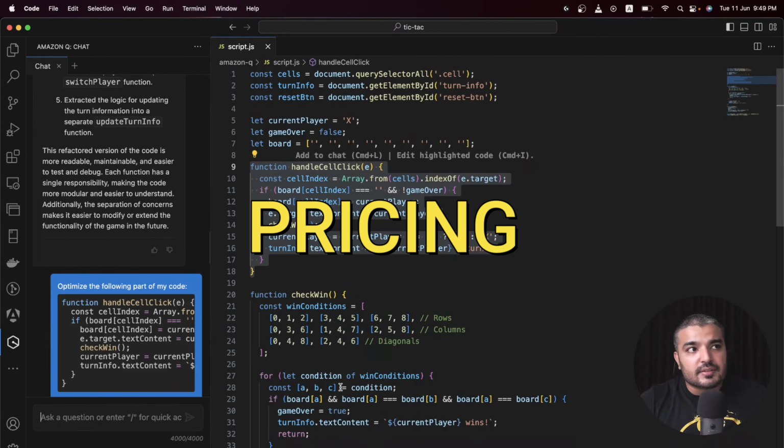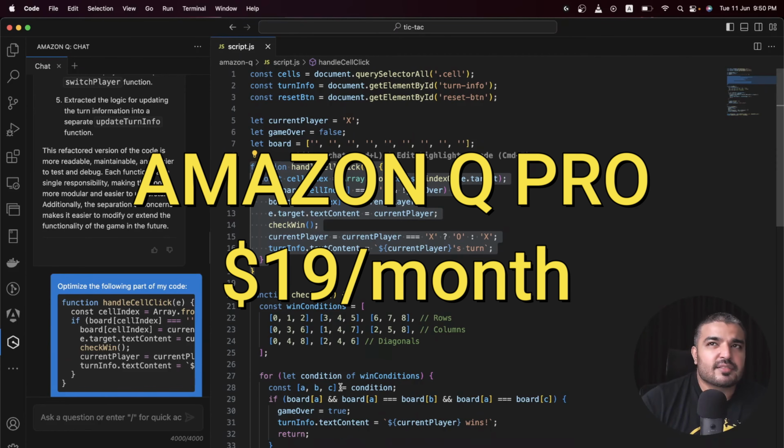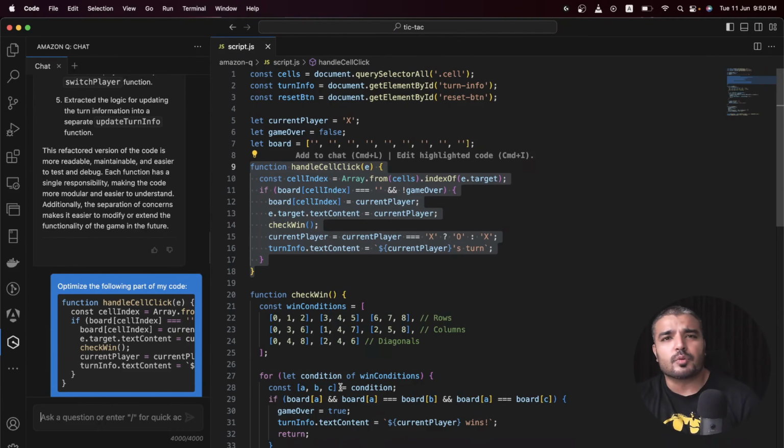So instead of paying $10 every month, you can just use a new ID, get yourself authenticated or identified by Amazon, and start using Amazon Q for free. But if you need Amazon Pro, which I don't think you do, you can find some of the prospects it offers, and you can get it for $19, and that's a big amount to me. Yeah, but I don't think you need the Pro version here.